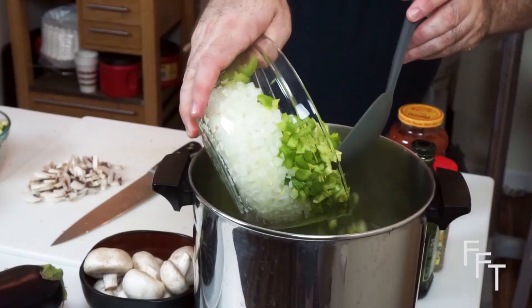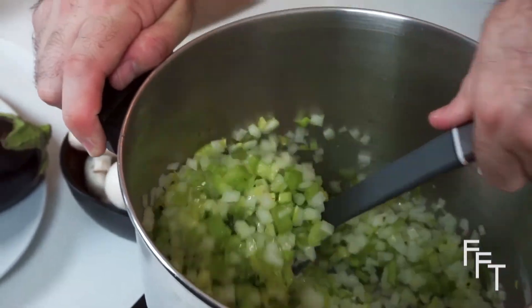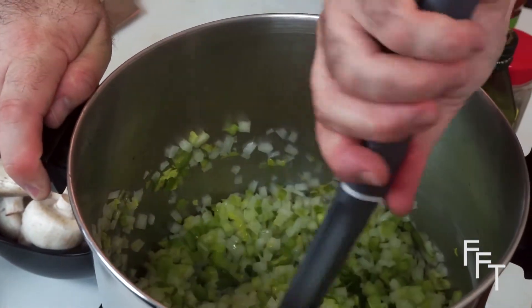Once we've got the celery and onions cooking, it will be a very short period of time — maybe about five or six minutes — before we add the zucchini. The zucchini will cook all the way through and start to melt out, turning the half moons into quarter moons before we add a little bit of seasoning, salt and pepper. Right now we're just making sure the onions and celery are coated with the olive oil.